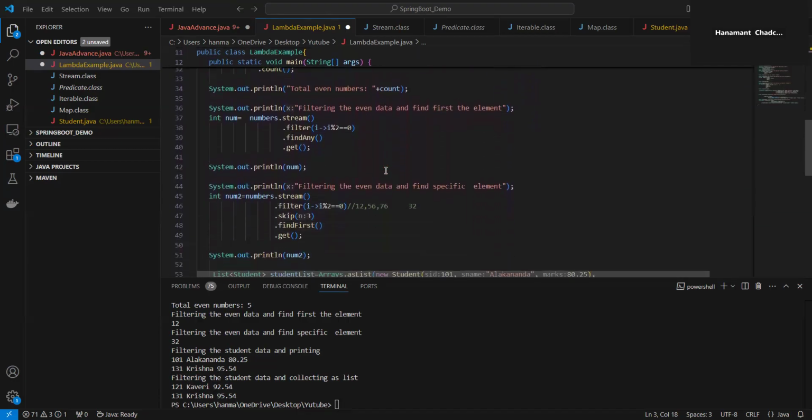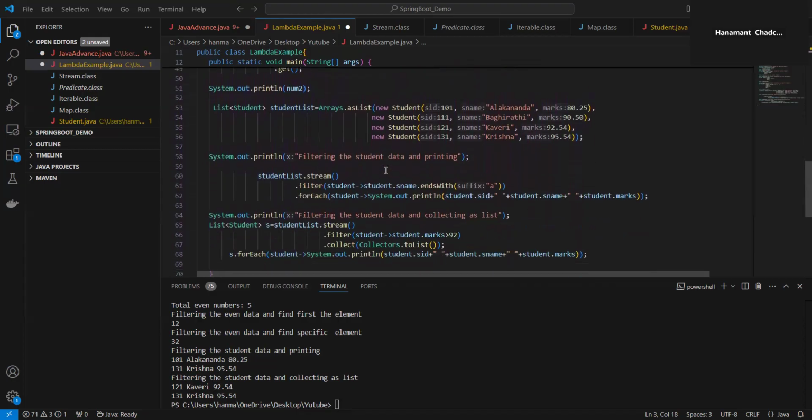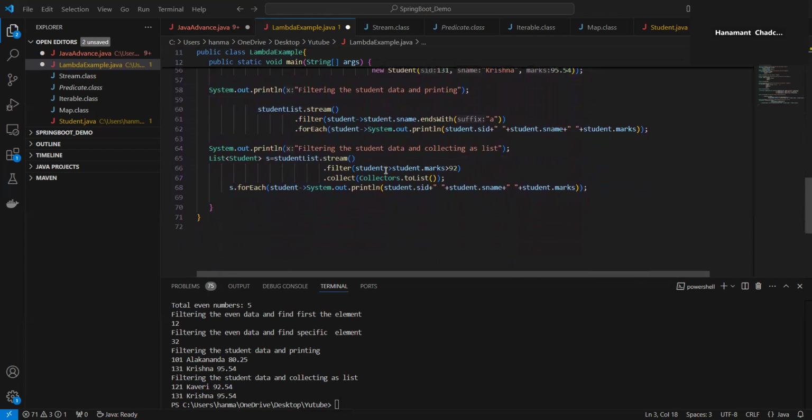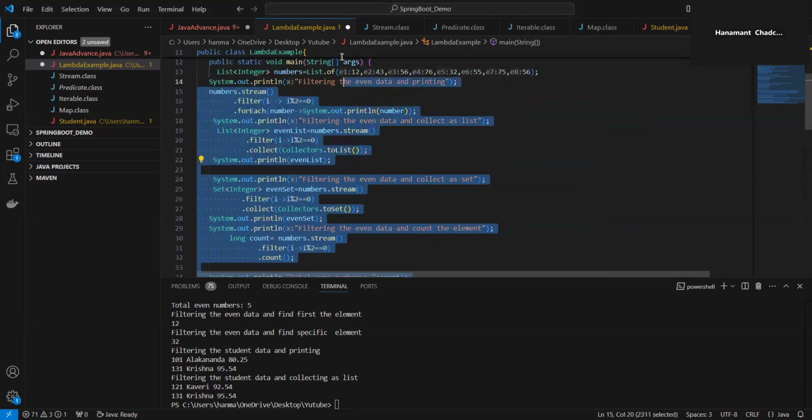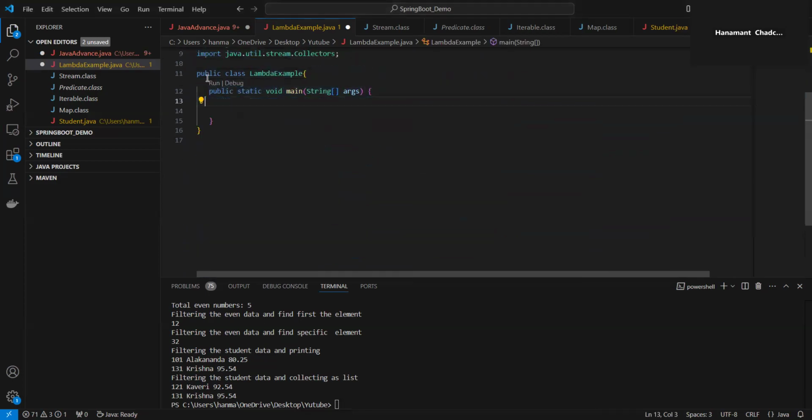So in this video you are going to learn about the map method. That is also a part of Java 8 features. So what I will do, I will remove these lines. This code I will remove, and I will keep this code on the notepad with Control X. For further use, if you want to use this one, then we will use it.